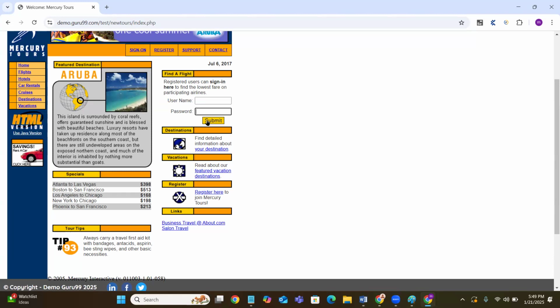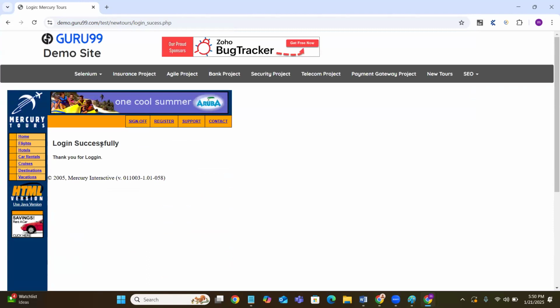The expectation will be unsuccessful login operation, right? Let's see how it responds when I click on submit. The response: login successfully. What you were expecting was an unsuccessful login, but what happened here is login successfully.